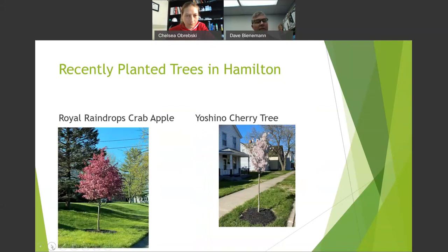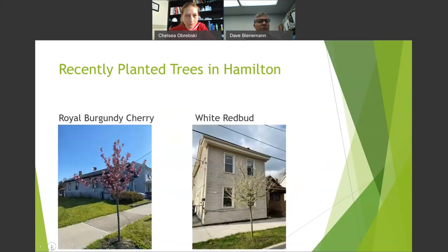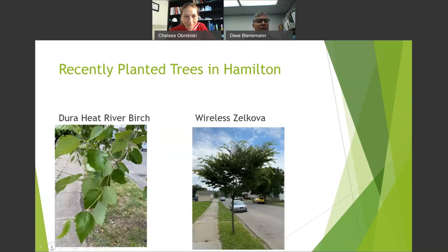I don't plant a lot of crab apples — they're more for park areas since the fruit gets messy. Prairie Fire crab apple is one option. The Yoshino cherry is great — like what you see at the Cherry Festival in Washington D.C. There's also Kwanzan, Accolade, and Royal Burgundy cherry with double flowers and bright red leaves. For a bit larger trees: Dura Heat River Birch tolerates tough, compacted, clay soils and drought. Wireless Zelkova is a smaller zelkova, and many of these are insect- and disease-free.